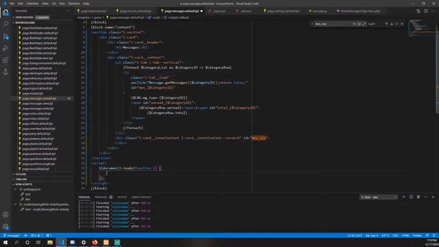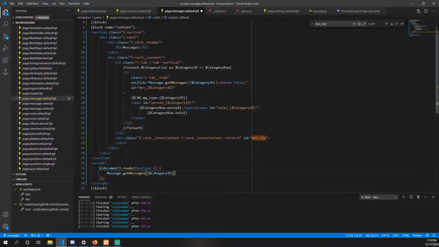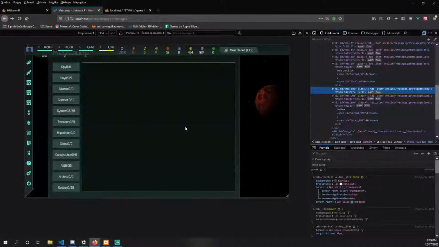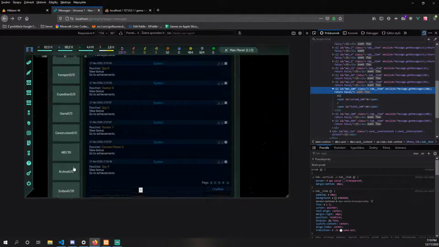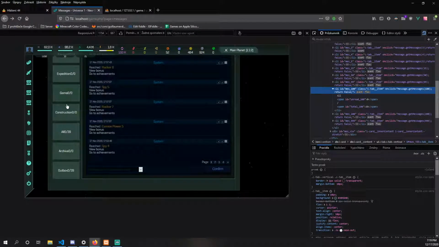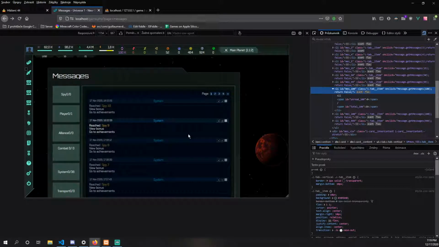I will go with this, and instead of category ID, which we don't know since we are outside the for each loop, I should call on document ready the all category. So if you come to the page, you actually see your messages.